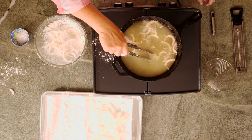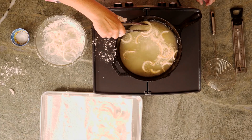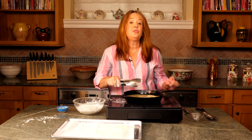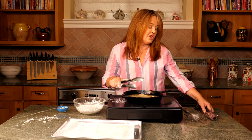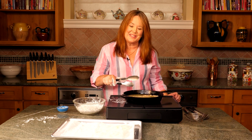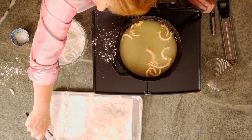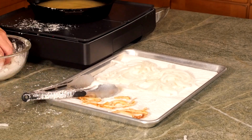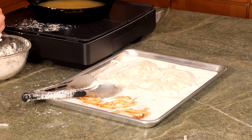Make sure that when you drain your onions from the cold water, that you pat them dry thoroughly. And you want to use your candy thermometer to check the oil temperature. You want it at 365 degrees. Set your fried, sliced onions on a paper towel lined sheet so that the extra oil can drain off.